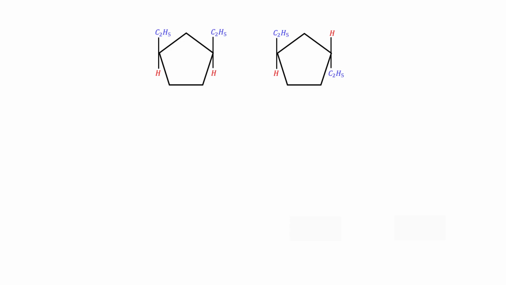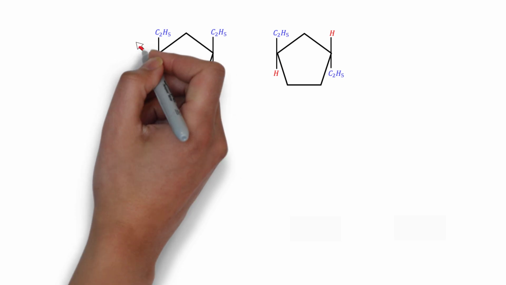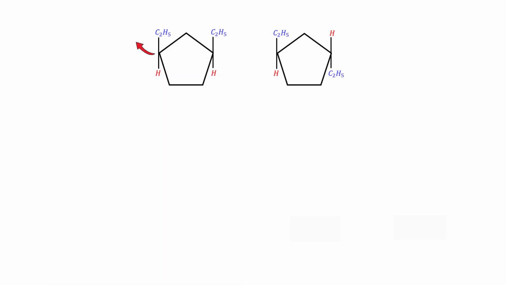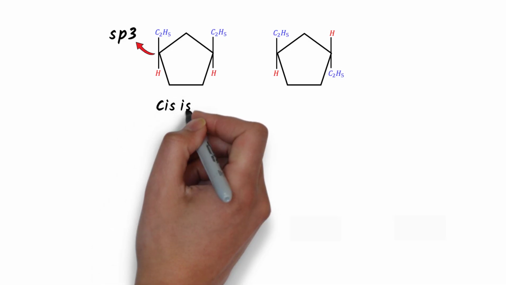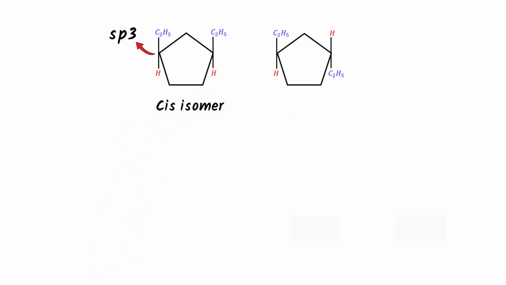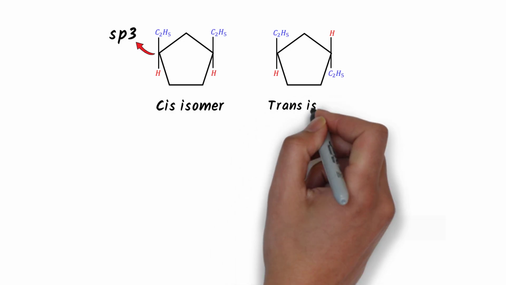We have one more example, that is of cyclopentane. There are 5 carbon atoms that are restricted. Hence, to the 2 carbons, as you see, there are 2 different groups attached. Second condition is satisfied. Moreover, there will be the areal distance also different. And one important condition in cycloalkanes is the carbon atom to which the different groups are attached must be sp3, and it is. So the first molecule will be a cis isomer, while the other will be a trans isomer.